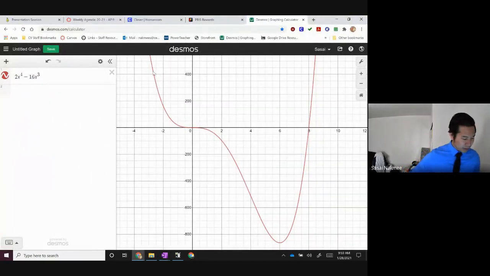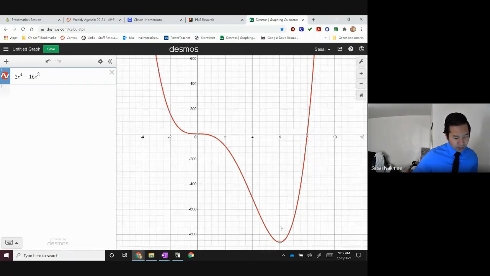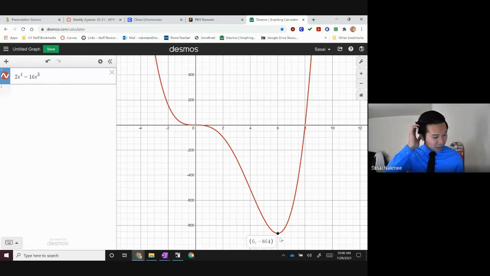See it? It's down, concave up, and then at x equals 0, we have a point of inflection right there where it changes from concave up to concave down. And then at about x equals 4, can you guys see that okay? It changes from concave down to concave up, but it's still decreasing, and it's a very subtle change there. And then at x equals 6, we had a critical point down here as well, and that critical point turns out to be a local minimum as it changes down there.